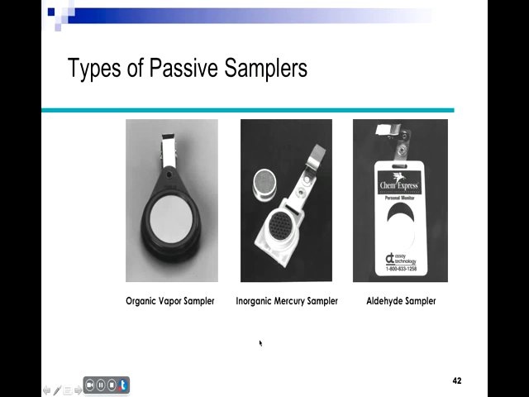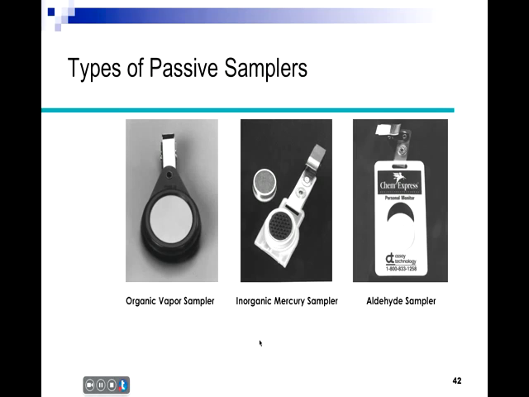Now this is passive sampling. With passive sampling, you don't have a pump. And there are some advantages to that because a lot of workers don't want to have to wear a pump around on their belt for an 8-hour shift and are more receptive to wearing a passive sampler that they can clip on their lapel or on their belt or somewhere else that is not going to be quite as cumbersome during the workday. And this is an example of a couple different types.